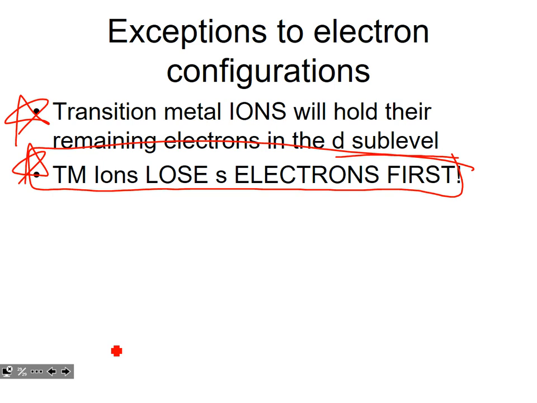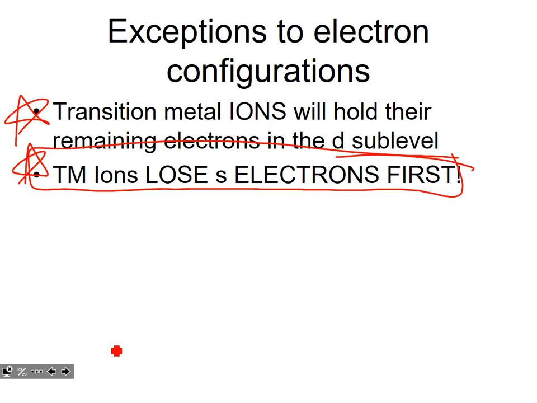We should be thinking with ions, obviously you want to lose your valence electrons first. That makes sense. You're not going to pull from a lower energy level. You're going to pull from the outermost energy level. But when it comes to 4s and 3d, we will fill 4s first and then fill 3d. But when you're taking electrons away, the tables have turned. Now you're going to remove electrons from 4s first because putting electrons in 3d lowers its energy, which means that 4s will then be higher in energy than 3d. So you take away the 4s electrons first.